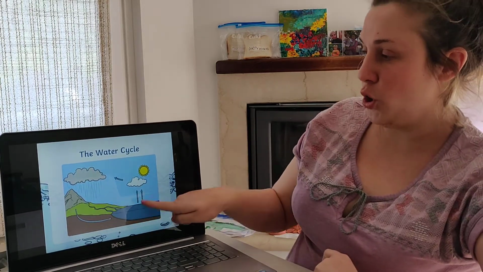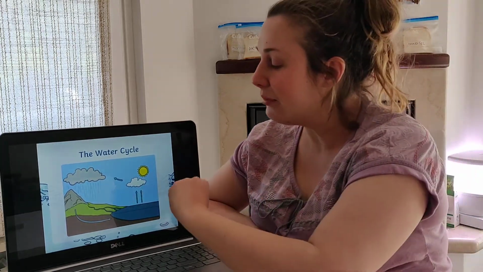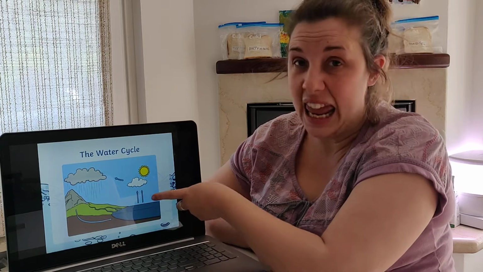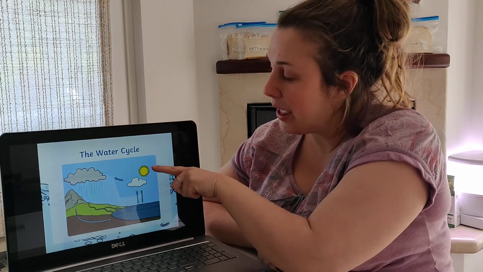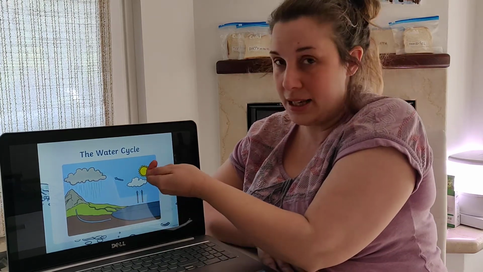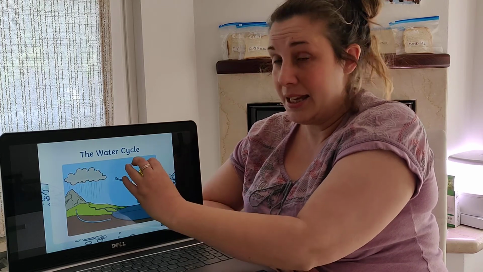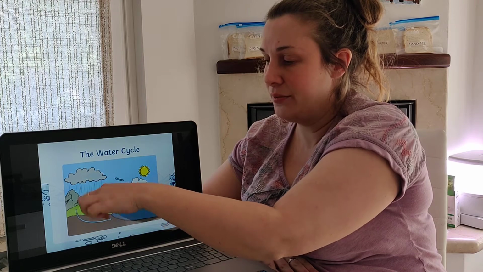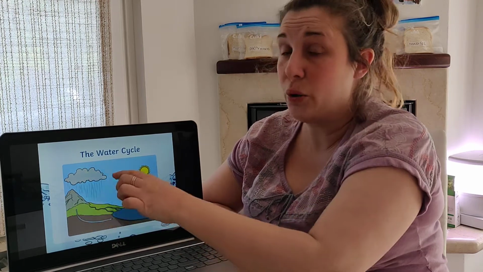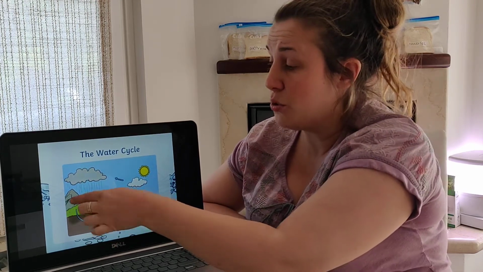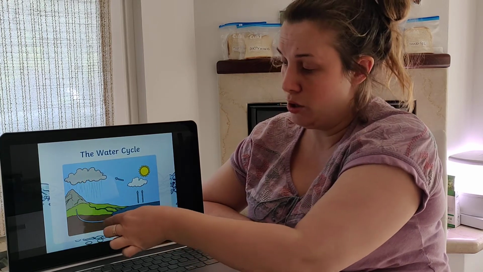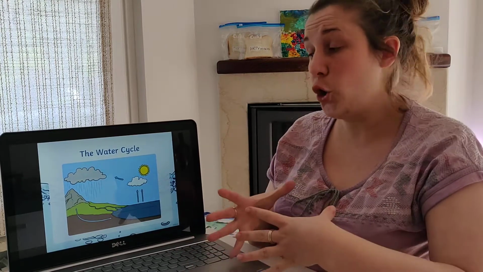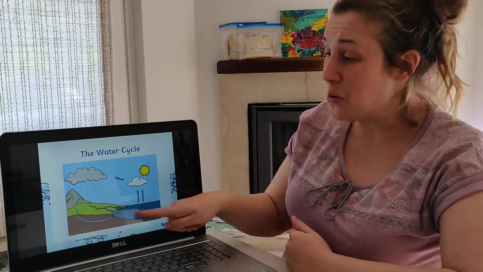Here's a picture to show you what's happening. So, we've got our water here in a lake or the sea. And the heat from the sun is evaporating the water, it condenses, then precipitation, and then this here is something we call runoff. So the water is running off through the earth or in a river to where it can accumulate and then all the way round again.